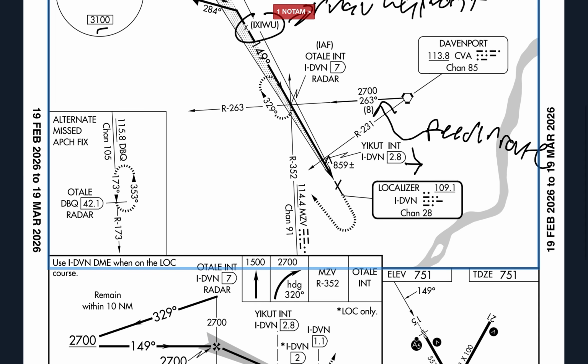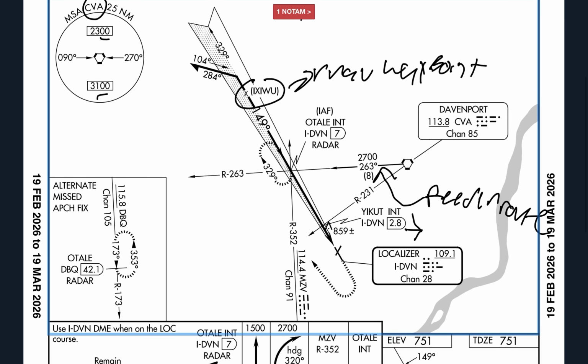Right here, we have this. That says that there's some sort of obstruction. 859, the plus or minus means roughly thereabout. Not exactly. Okay, now we're flying this approach. We've kind of talked about everything. Now if we need to go missed, it depicts what that looks like as well. Remember, dashed equals a missed. So we're going to go ahead and go out, make our turn, intercept the radial, and then we'll enter the hold and hold here at Hotel.